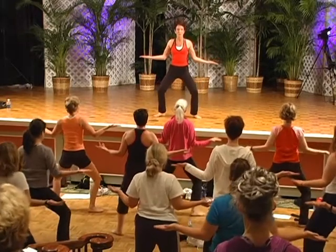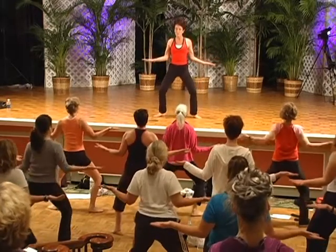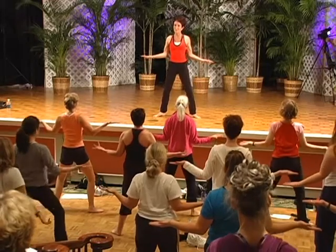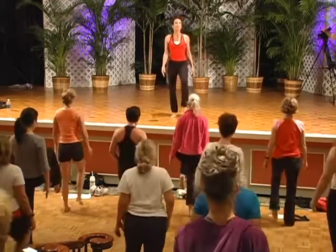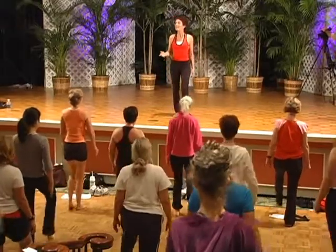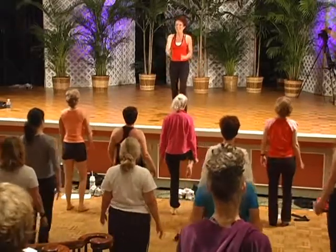Lift once more, last time, and press, press, press, press, tuck, tuck, tuck, tuck, tighten at the top, and it's kick, kick, lift in alignment, and point. Kick, kick, lift in alignment. You did it.